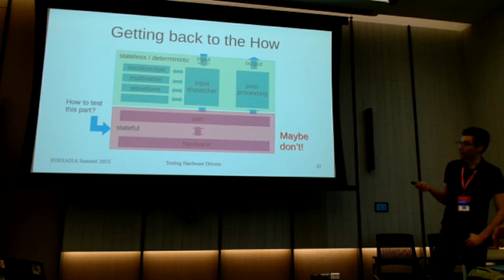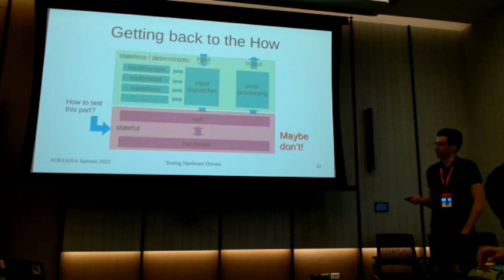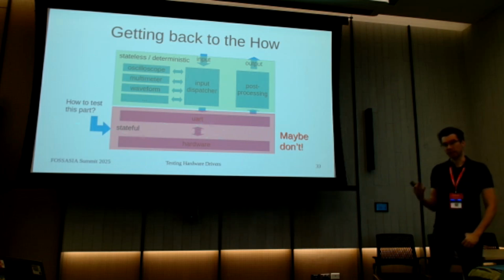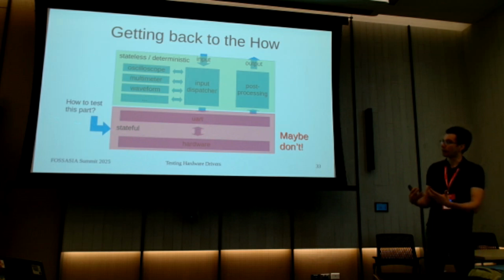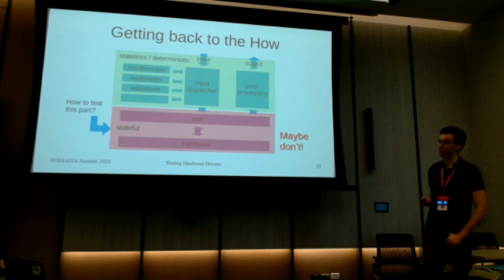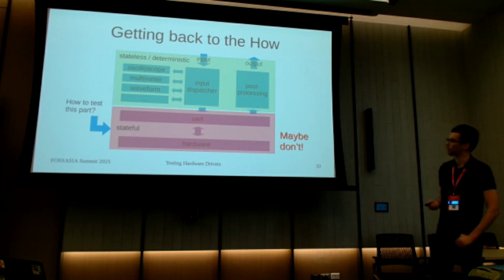If you do that, though, you have to make sure to keep this part small and simple. The implementation can be simple even if it's difficult to test, simply because it has state, like I said. But if the implementation is simple, then it still doesn't add that much cognitive load on you, the maintainer, to think about, okay, when a change is made to this part of the code where you don't have a test, the code is simple enough that you can still just reason about it in your head without too much cognitive overhead, and still be confident that the change doesn't break everything.